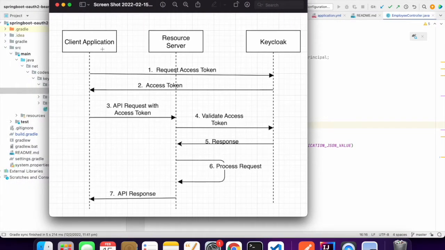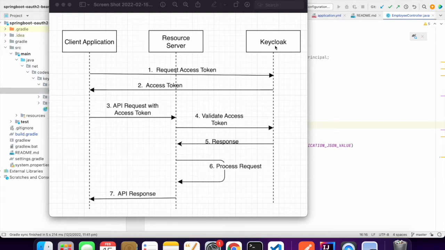We have a Keycloak server, which is an OAuth OpenID provider, and it's an open source identity and access management solution for modern applications. Keycloak also provides out-of-box authentication and authorization services, as well as advanced features like user federation, identity brokering, and social login. So for us, it's an IAM solution.